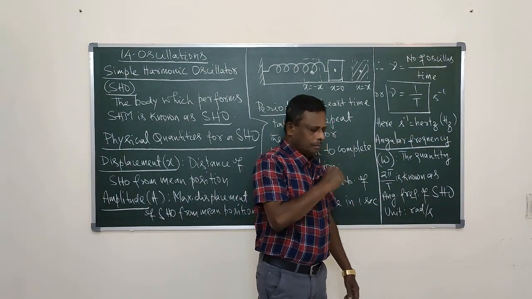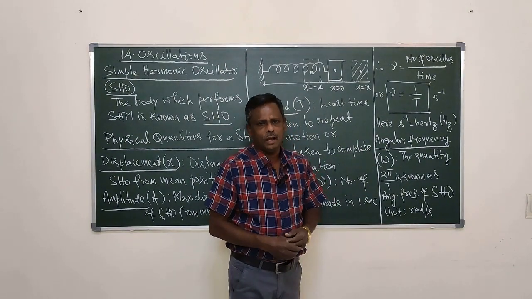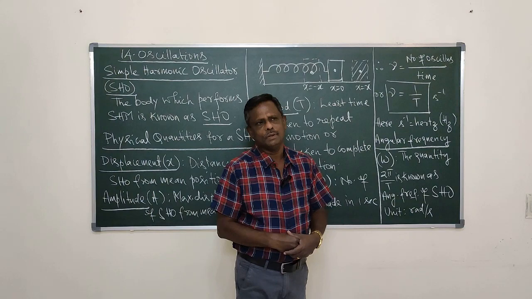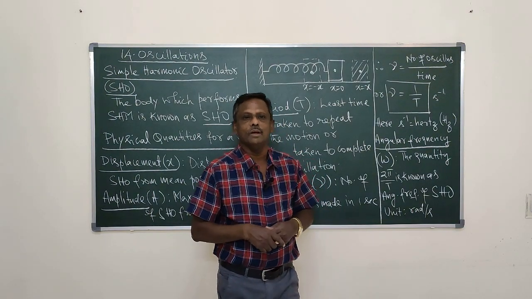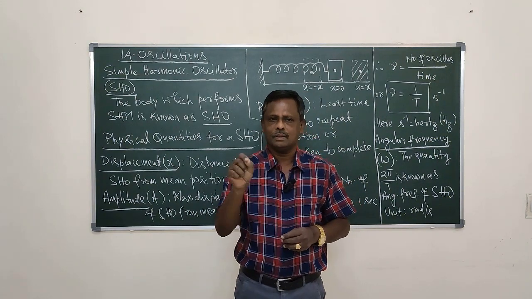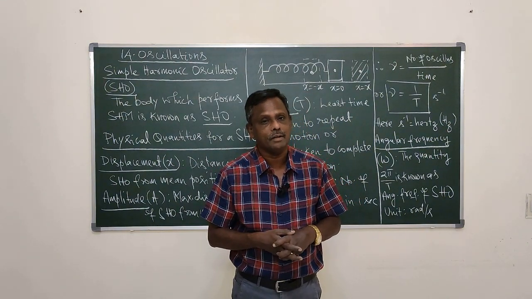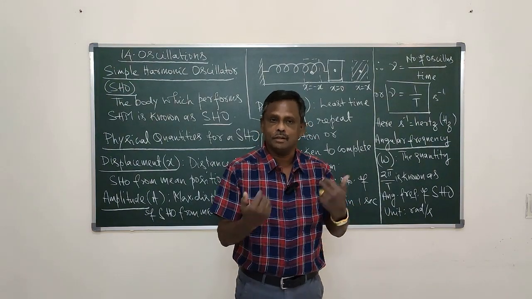And the next quantity we have is angular frequency. For angular frequency, we don't have any definition. The formula itself is the definition. For certain quantities, the formula itself we call the definition. For example, linear momentum, p vector equals m v vector. Suppose you are asked to define linear momentum. How do we define it? It's the product of mass and velocity of a particle. The same formula you say in words.